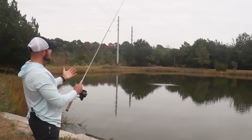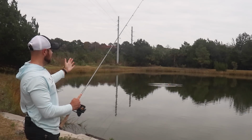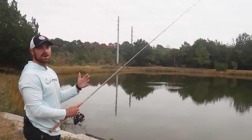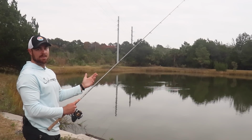All right, guys, so if you could see, that lure was completely turning over itself, and I'm surprised it actually didn't hit my main line, but it was coming very, very close. So that's exactly how you do not want to do it. So I'm going to reel this back in and show you the right way to where that will not happen.